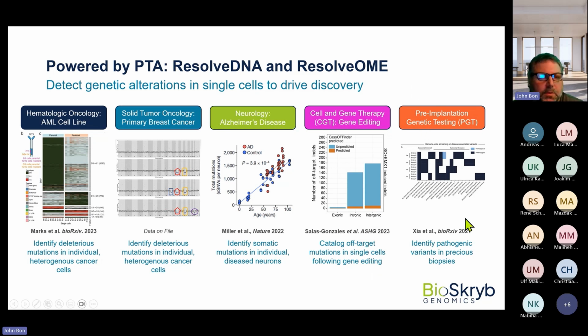And we have a 10-year deal with Cooper Genomics, for those of you that didn't know, to look at pre-implantation genetic testing. This is also a growing area, looking at embryos before they're implanted for pregnancy. You can look at a few cells and look for aneuploidy, PGT-A, for that embryo, and also look at PGT-M, which is monogenic disorders. Before that embryo would be used, you would know that information.